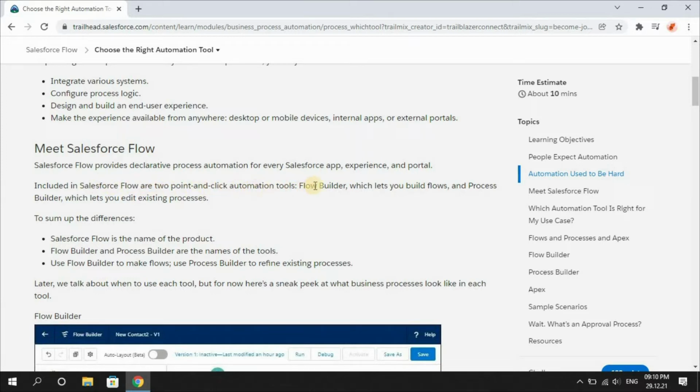They are Flow Builder, which lets you build flows, and Process Builder, which lets you edit existing processes. To sum up the differences, Salesforce Flow is the name of the product. Flow Builder and Process Builder are the names of the tools. Use Flow Builder to make flows. Use Process Builder to refine existing processes.